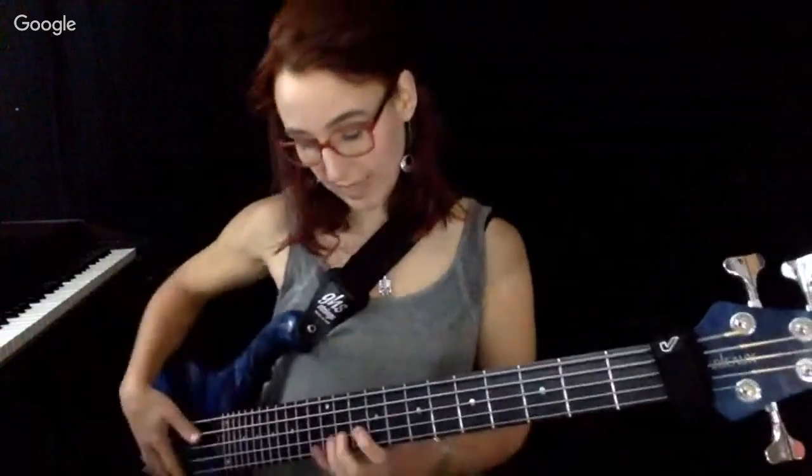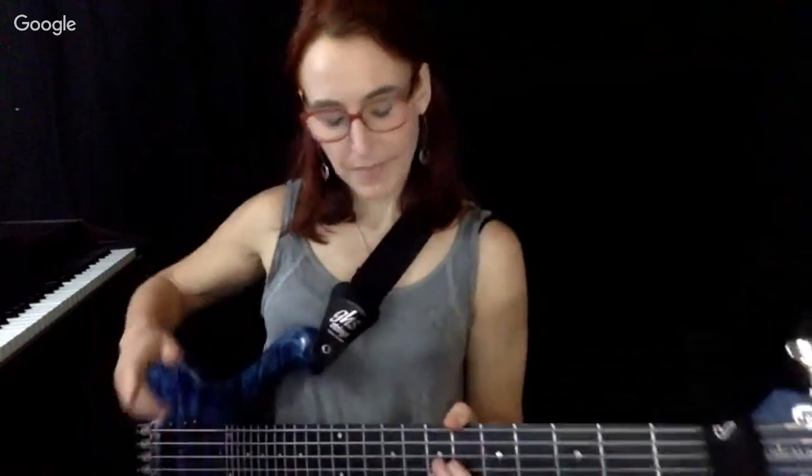Pedaling is a very effective and kind of virtuoso sounding technique. It's not that difficult to do. It teaches you coordination because your right hand and your left hand really have to be in sync when you do that. I encourage you to practice your scales using pedaling. And here's a very cool way to use the pedals.